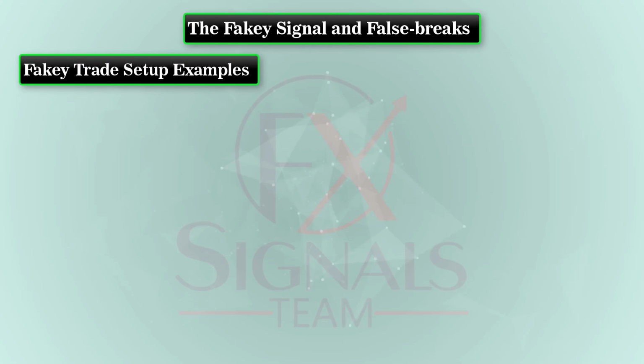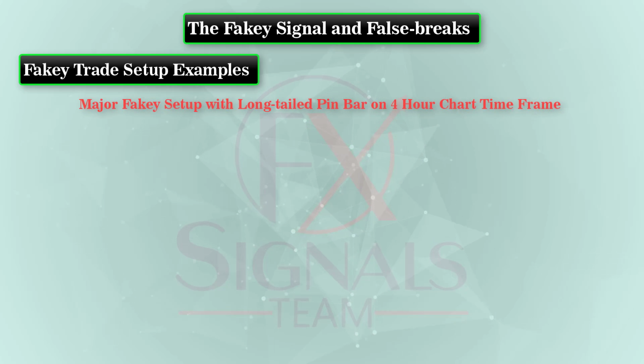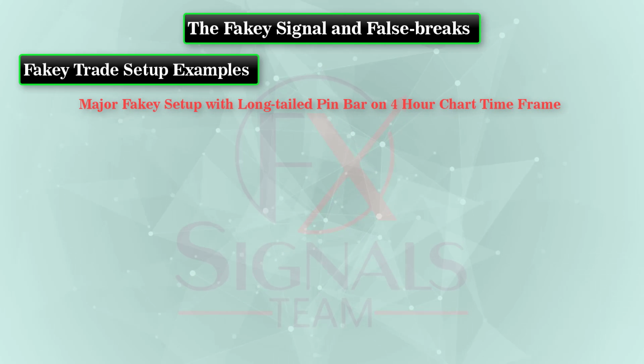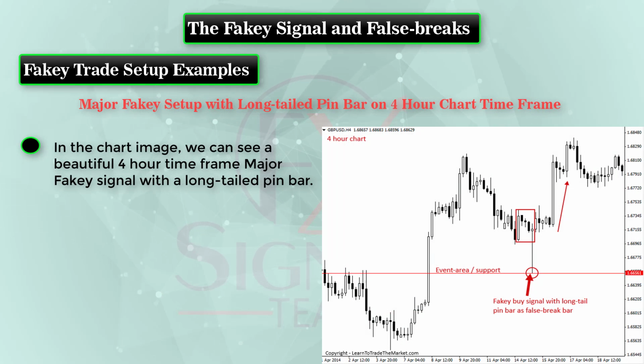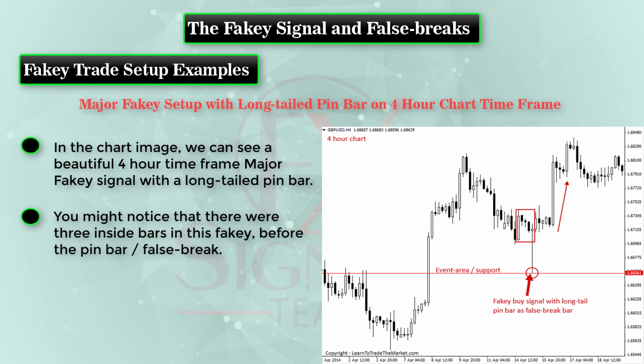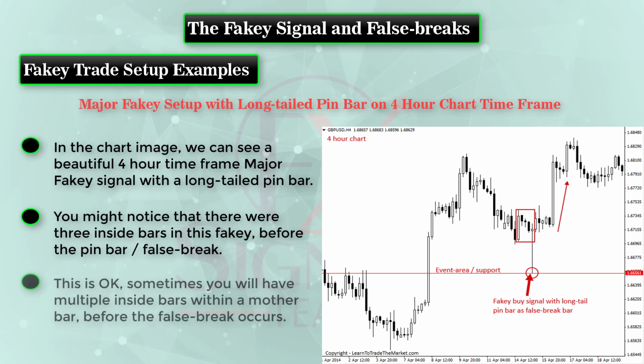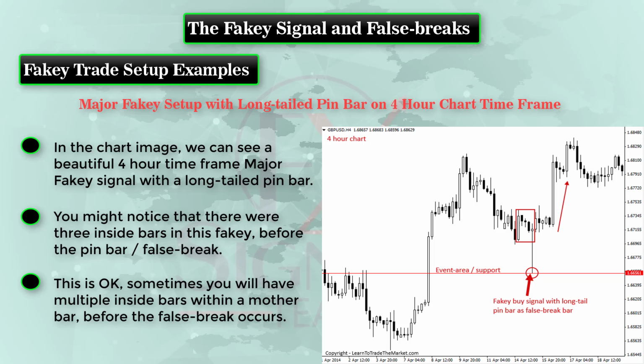Fakey trade setup examples. Major Fakey setup with long-tailed pin bar on 4-hour chart time frame. In the chart image, we can see a beautiful 4-hour time frame major Fakey signal with a long-tailed pin bar. You might notice that there were 3 inside bars in this Fakey before the pin bar or false break. This is okay. Sometimes you will have multiple inside bars within a mother bar before the false break occurs.